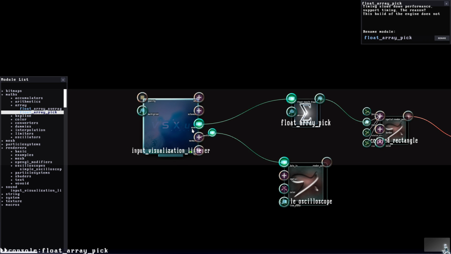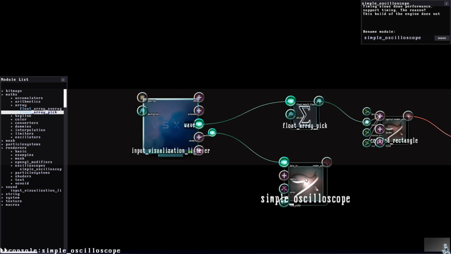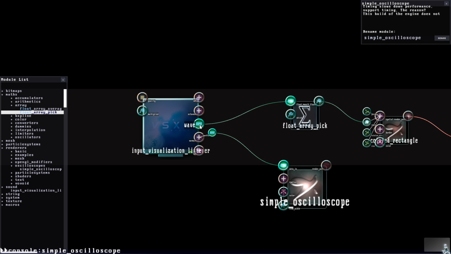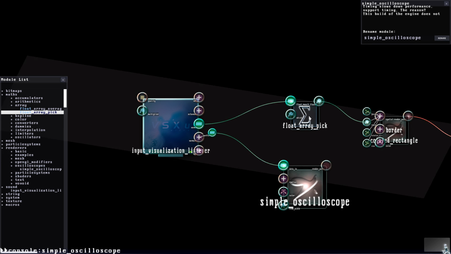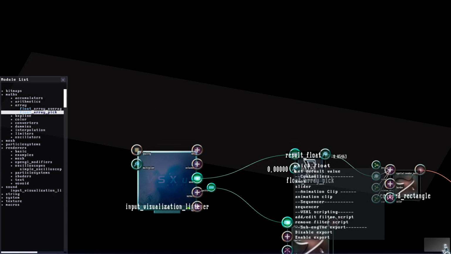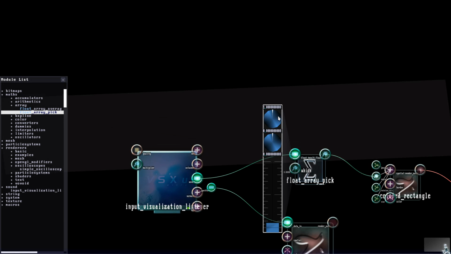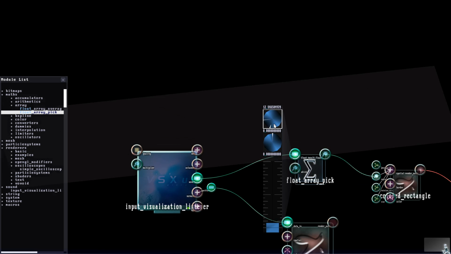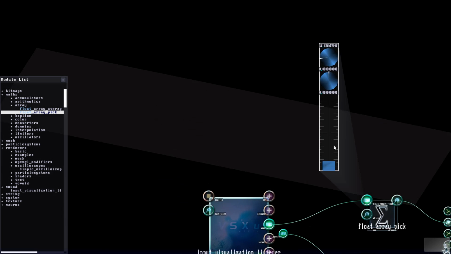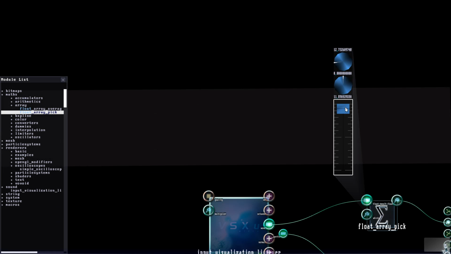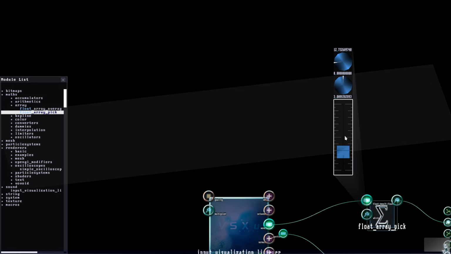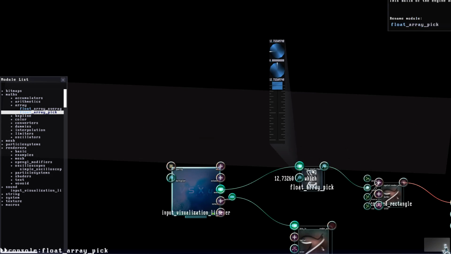So now it's fed from 1 bit of the wave data. So let's try the music again. And then you can select which one, but this is getting new data every frame, so you won't see any difference if you move this over the array.